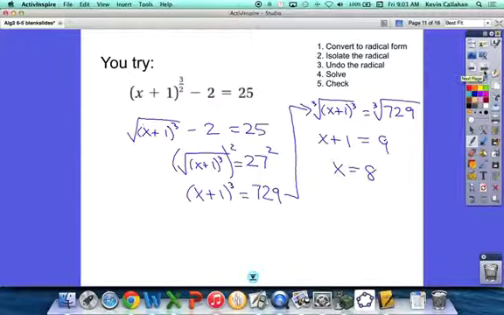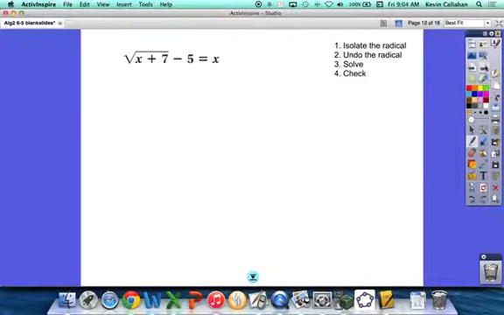So I think there's one more kind of problem we have to deal with. All right. So far we've dealt with radicals, rational forms, but we haven't dealt with one where there was actually an x inside the radical and another x outside the radical. When you see that, that's when this check right here is important, right? In the others, if you checked and it didn't work, it's because you did something wrong, because you should have gotten the right answer. On this one, it could be that it's an extraneous solution. It's actually not a solution. So you have to go through the steps, solve, and then just plug them back in. And if something doesn't work, then you throw it out and say it's extraneous.